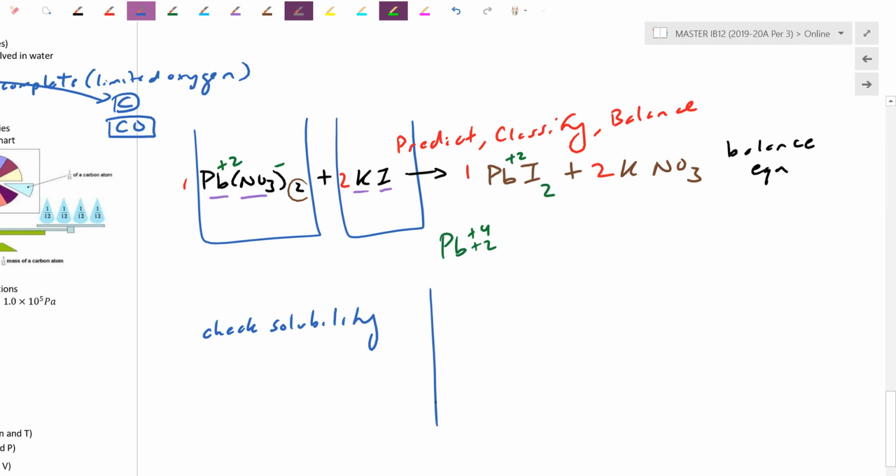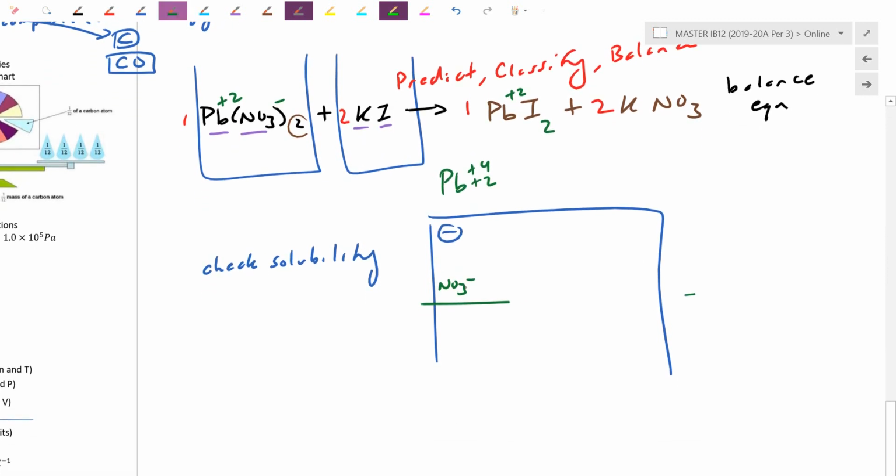If you remember your solubility chart here, we start off looking at the negatives first. We're going to find nitrate fairly high up. It's actually going from most soluble at the top to less soluble. The nice thing about nitrate is nitrate with any positive is said to be soluble. These ones here dissolve very well. We're going to put AQ for them. So this one is aqueous. This one here is aqueous. That's something nice to memorize.